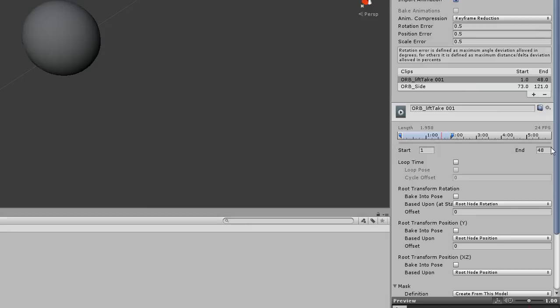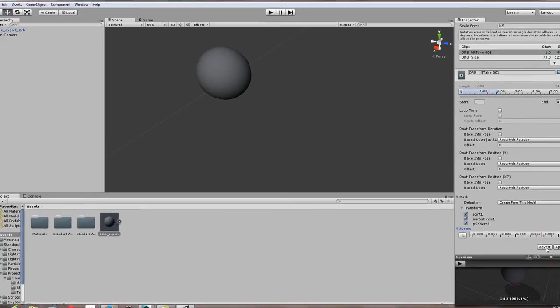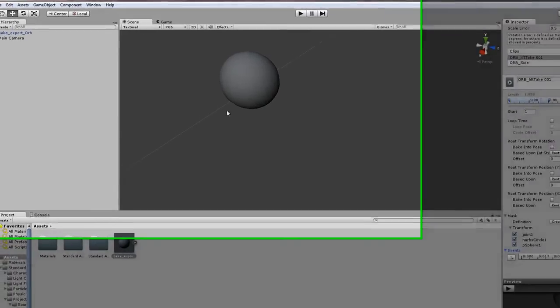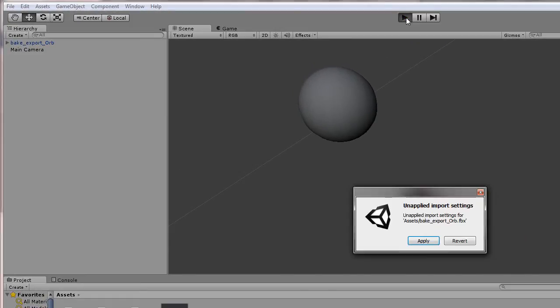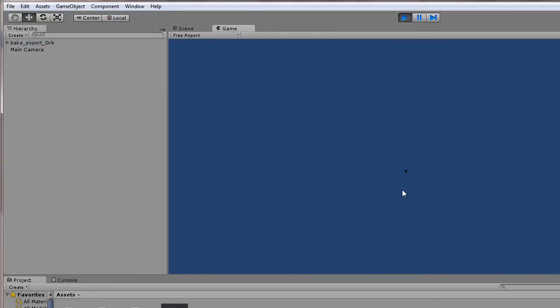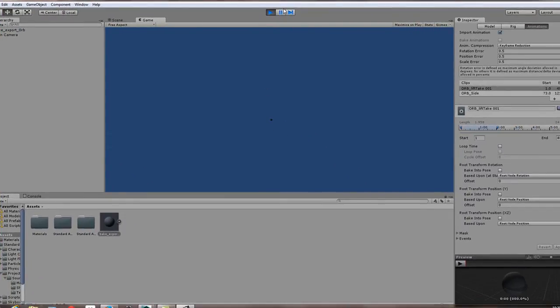They would need some more pipelines put in here to be able to play with it a little more elaborately, and you get some of that with Pro. But try to do everything right in your 3D Studio Max and your Maya before you bring it into Unity. And that's pretty much it. I'll just say apply. There he is. He's not going to do anything right now. We don't have any conditionals.